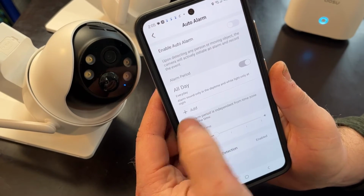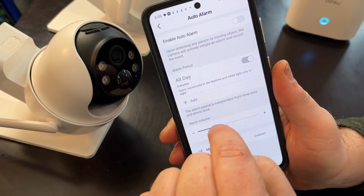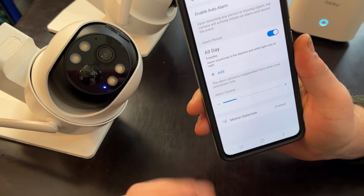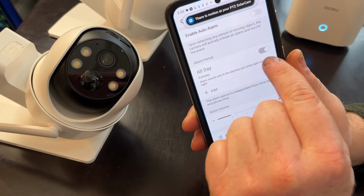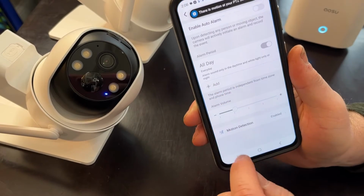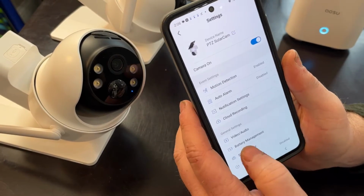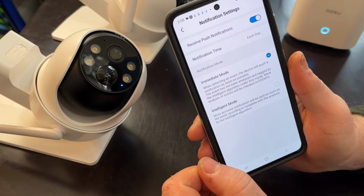There's an alarm function here as well. So I can turn this on. It's going to be pretty loud, but you can also adjust the volume. And when it detects motion, which it is right now, it's seeing me, you can hear the alarm. You can set a period, have it go all day or only certain hours, and if it is triggered by motion or not. You can control your notifications that you get on your smart device.